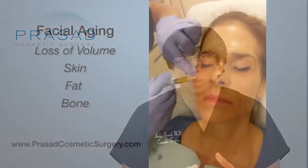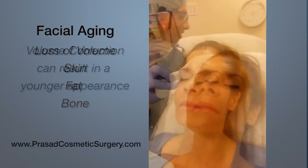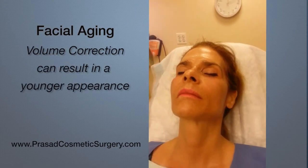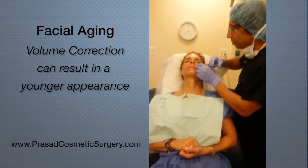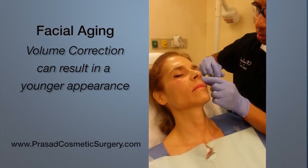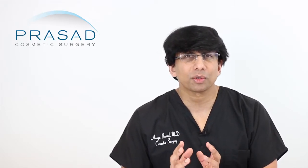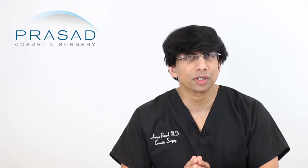In the aesthetic field, we use platelet-rich plasma to enhance skin quality through the stimulation of collagen formation and blood supply. A very common report we get from patients — and we do a lot of platelet-rich plasma treatments in our practice — is that their skin has a wonderful glow. That's a great distinction that PRP is able to accomplish compared to fillers.